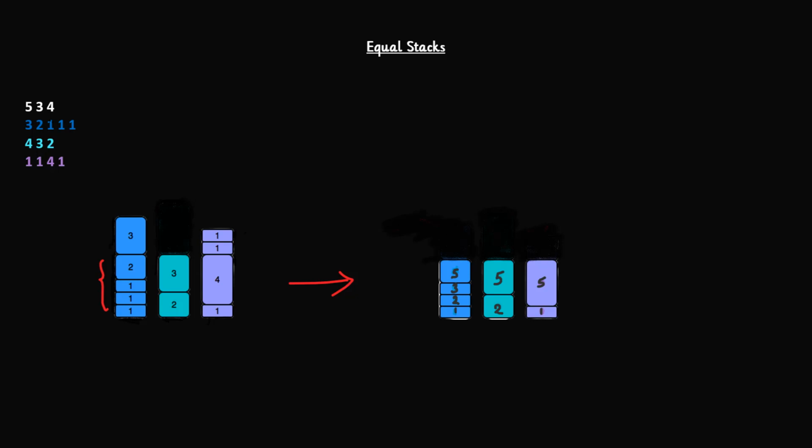Now what is our logic? Just see which stack has the bigger height. If you see, there is no stack with a bigger height; all have a height equal to 5, which is the maximum. So now we are done with the operation, and this is the final result. We are going to return 5. I hope, guys, this logic is clear to you.